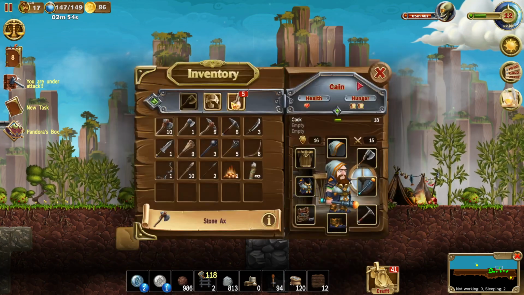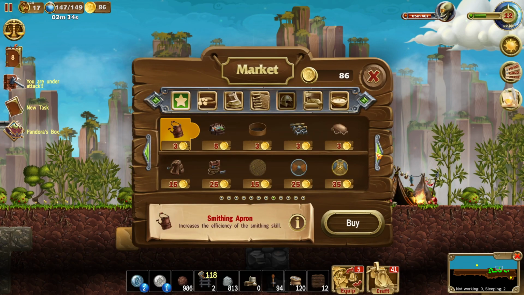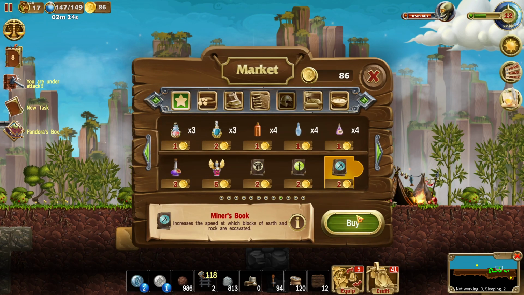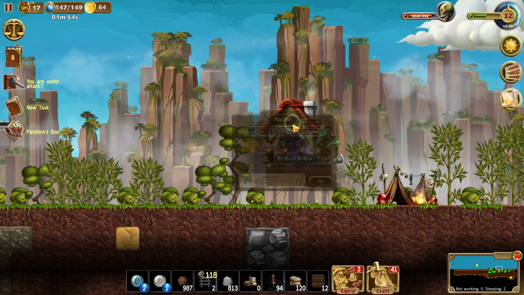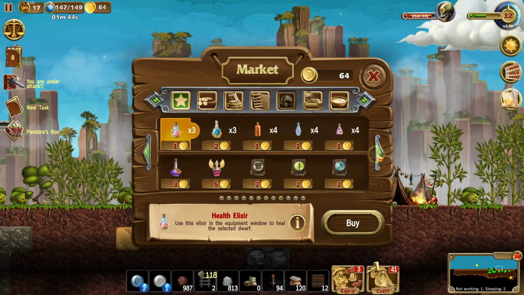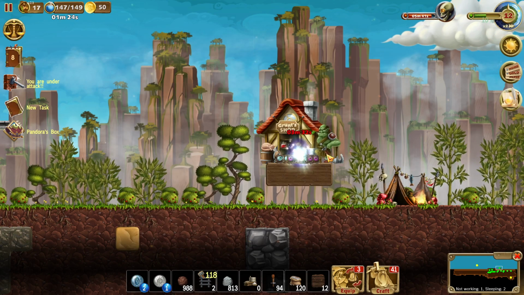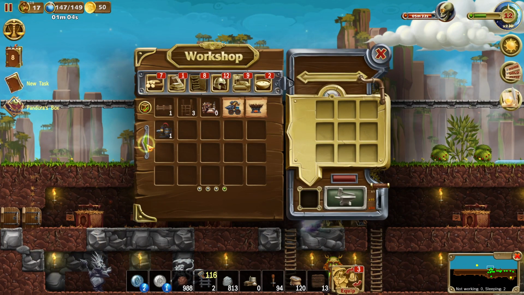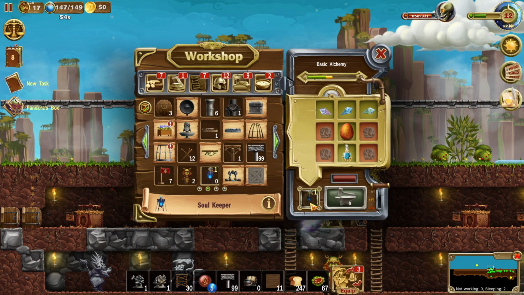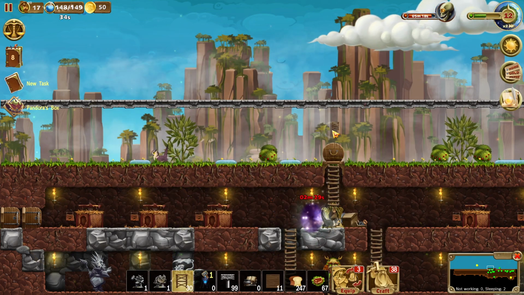Buying some mithril because you need mithril to make the jar of souls. I'm not quite sure what I'm buying here. Oh yep, some books. Okay. Have I already put my jar of souls up? Okay then, no, I haven't. Alright, jar of souls, where are you? There it is. Alright, jar of souls. Wait for that to be complete. Shouldn't take too long.